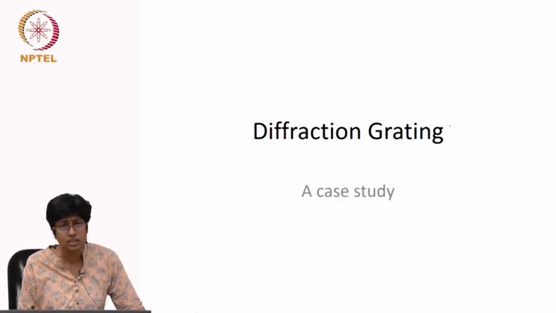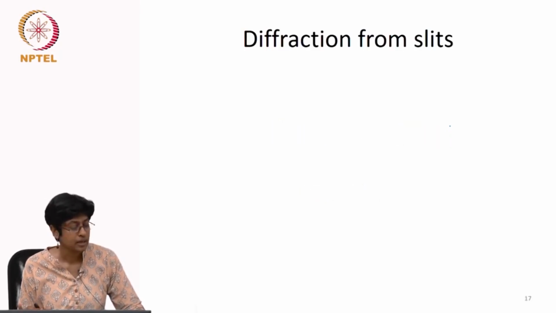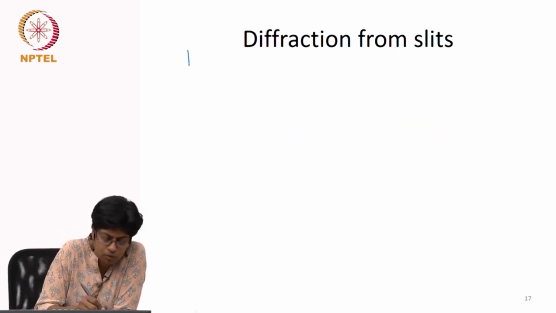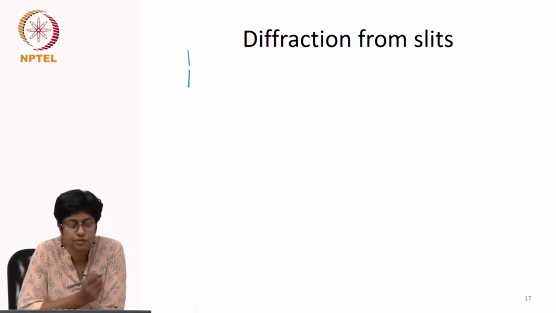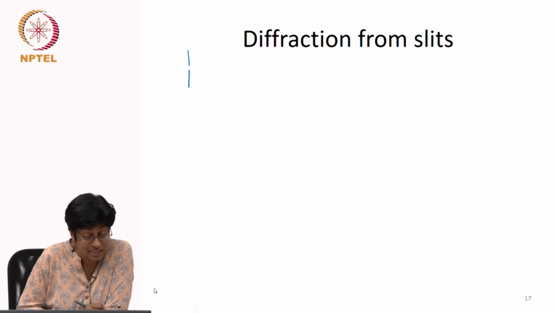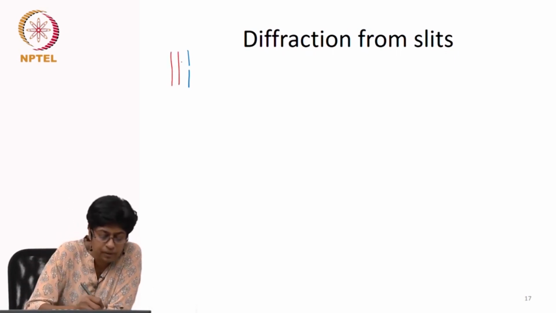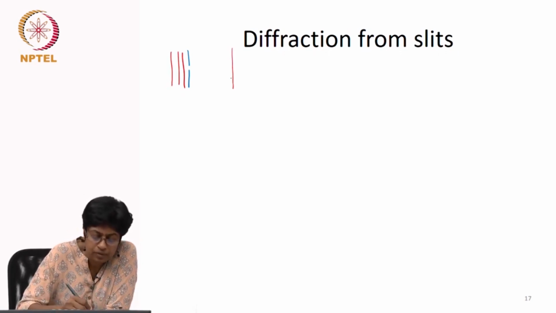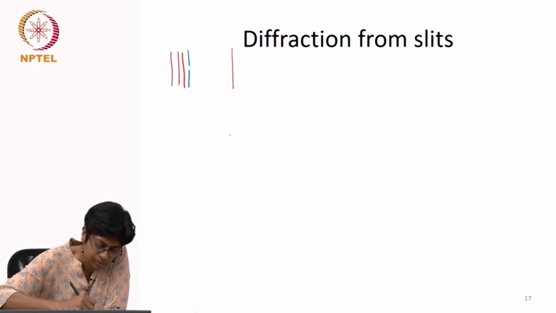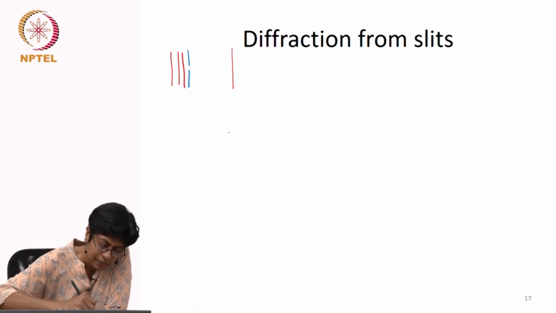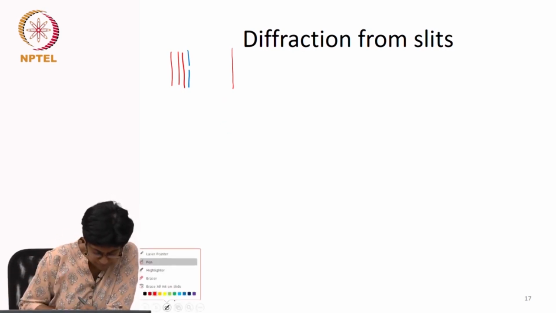So for the rest of the class, I want to talk about the diffraction grating. So let's look at what happens when I have a slit. By now you should be able to predict what is going to happen. If I have a single slit and a plane wave incident, if the slit is small enough, and I look at the intensity distribution on a plane over here, I'm not going to get one sharp region with shadow on either side, but instead I'm going to get something like this.